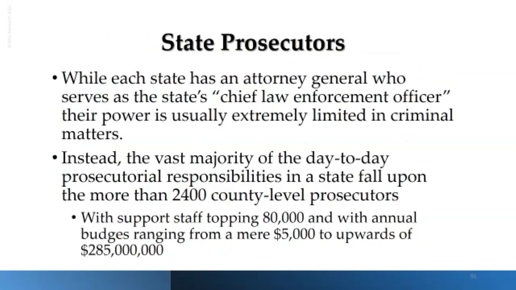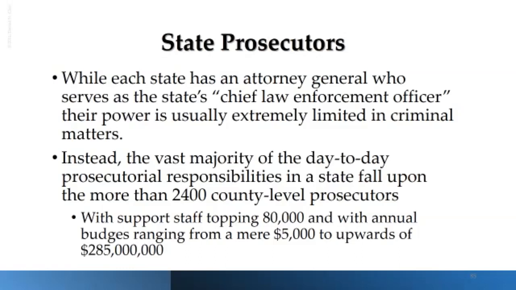So let's shift now and look at state prosecutors. As I said before, each state has an attorney general that serves as the chief law enforcement officer. And their power is actually very limited in criminal matters, right? So the Attorney General of New York doesn't get involved in criminal matters very often. Instead, the vast majority of the day-to-day prosecutions in a state fall upon the more than 2,400 county-level prosecutors across the United States. Right, so for most crimes, wherever the crime occurred, you're going to be prosecuted by the county prosecutor of that county.